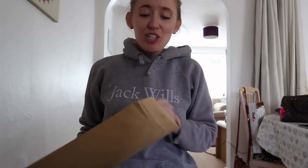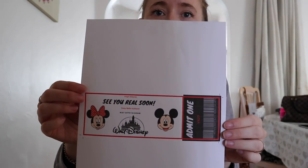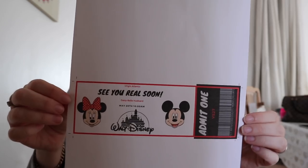You will have seen the big reveal with Daisy Bell - it's currently Tuesday and I'm going to be telling her on Friday. In here I've got all of our travel documents, but I've also got this pretend ticket I made for Daisy. It says Virgin Atlantic 'see you real soon' - I made it on Canva, which is a fantastic website for making Instagram story templates and YouTube thumbnails.